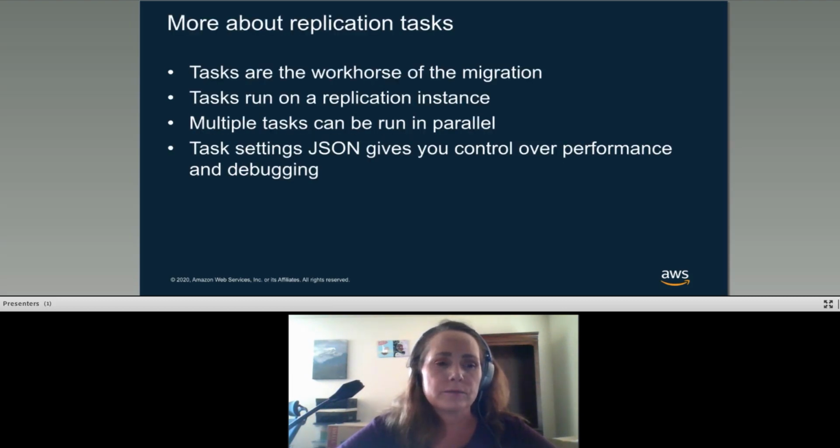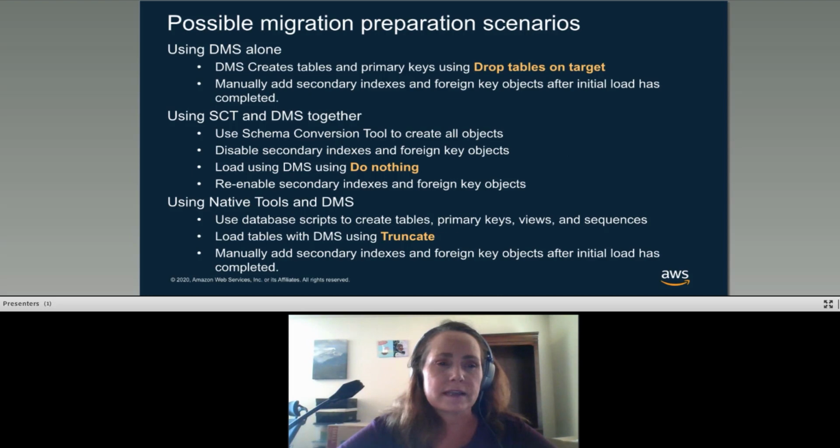Okay, so let's talk about migration scenarios. There's a tool that we haven't talked about because not many people use it when you're doing homogeneous. You can, but there's a tool that's part of DMS. It's called Schema Conversion Tool. We just wanted to leave this in there so you're aware of it, especially if you're going heterogeneous, like Oracle to Postgres, you'd want to start with SCT. It's a free tool that you download, and you can run reports without connecting to the system.